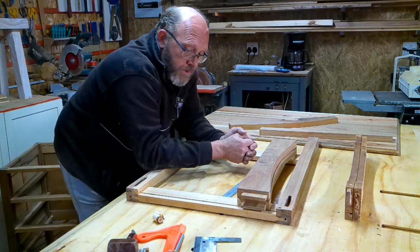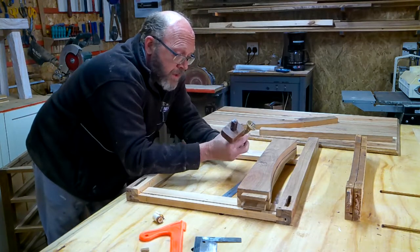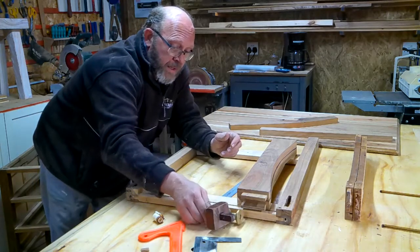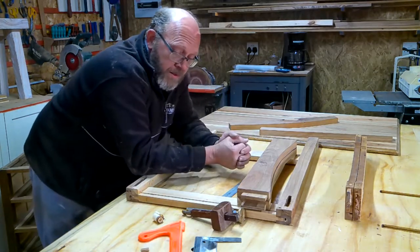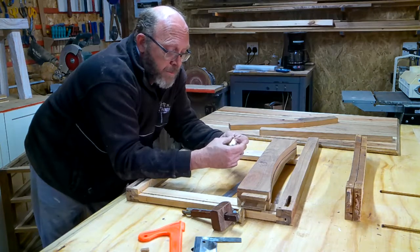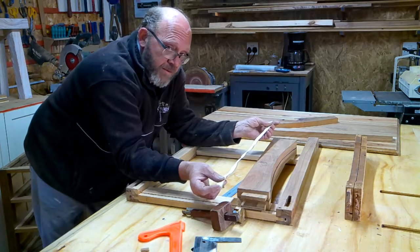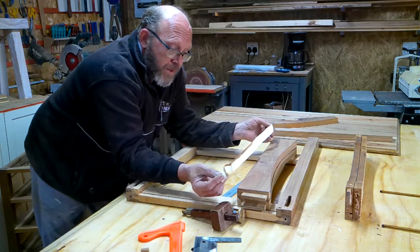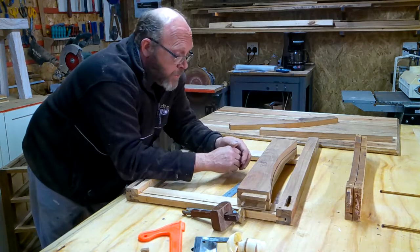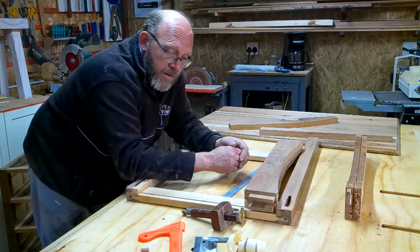So you've seen me use quite a lot of hand tools this week. And hand tools has definitely got its place in the workshop, even in the modern workshop. So having a sharp plane around, and I've got quite a collection. I love planes, hand planes. I collect them just for the fun of it. But I do use them now and then, and to have them sharp, to be able to take a piece of wood off and plane something like this is very, very satisfying. So having a sharp plane and a few sharp tools around, hand tools, it's always worth it. I don't work with hand tools very often. I like my machines, but now and then the project calls for something like that.